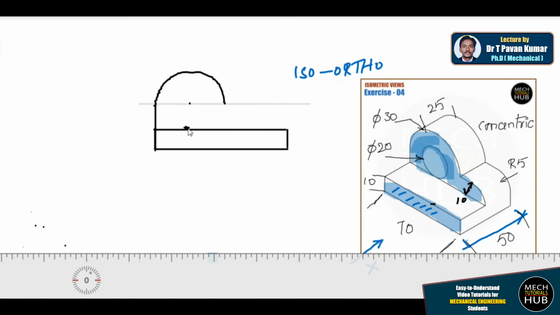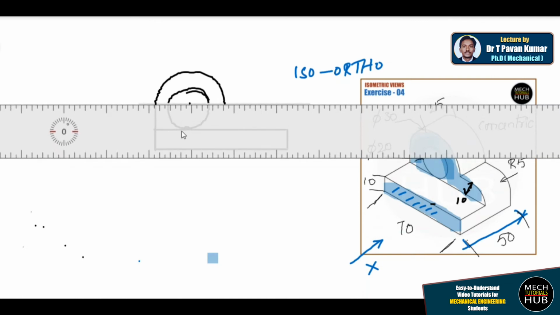I'll try to manage okay with free hand somehow. Alright, other than that, again this profile is continuing from here, so from here to some distance, then let me draw this line.